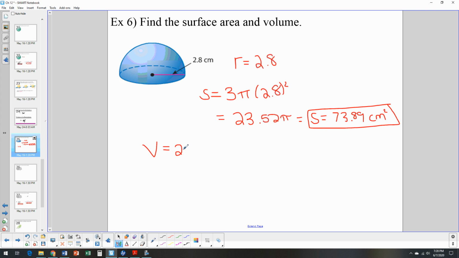All right, volume is 2 pi r cubed, so that's 2.8 to the third power, all over 3. All right, so it's not even exact because of all the decimals. I'm going to say 14.63 pi is still approximate because I rounded that. I think it was 14.6346 repeating or something like that. So now when I convert that times the pi, it's 45.98 centimeters cubed.